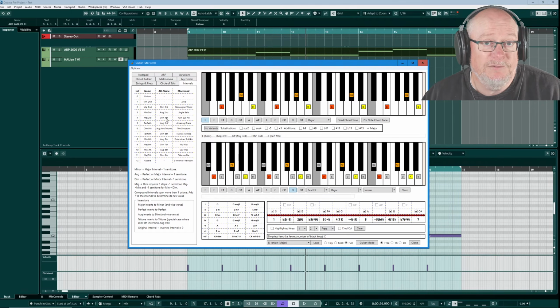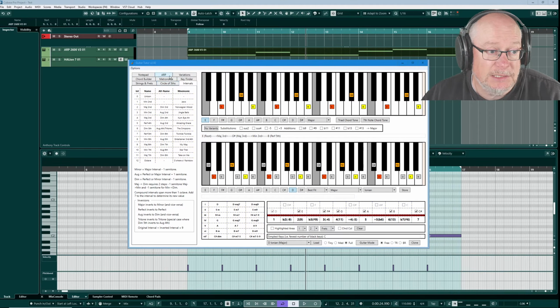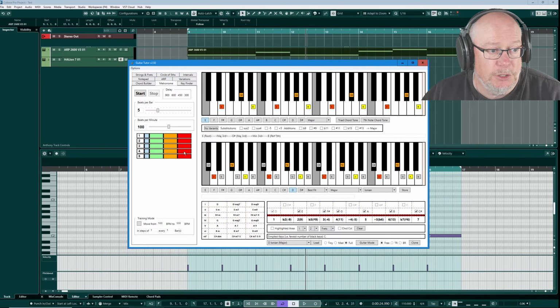It's completely informational. And I wrote down mnemonics of pieces of music that I'm very familiar with. If I'm trying to identify a minor second, for instance, I'll hum the theme of Jaws, and those first two notes are a minor second interval apart. Nothing else interesting to say about that. Let's have a look at the Metronome tab.